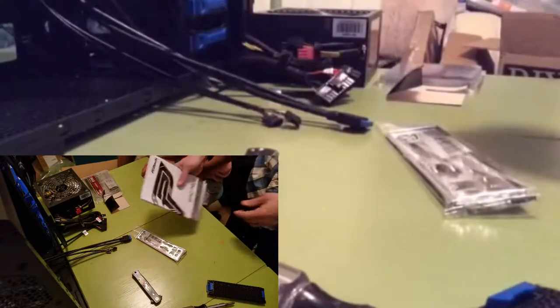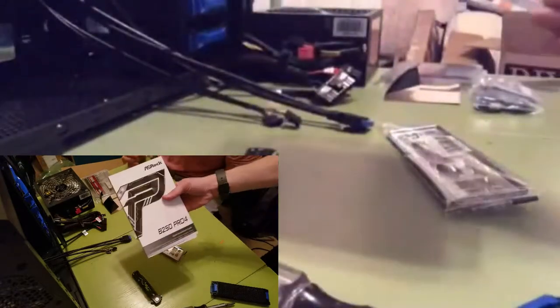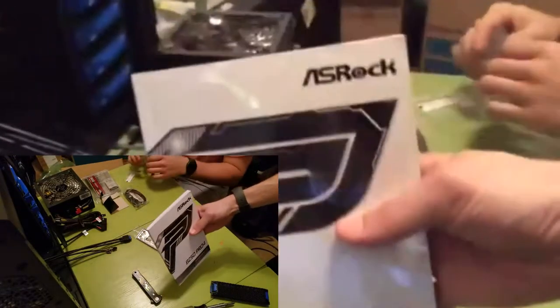So we bought the ASRock. It's a 7th gen B250 Pro4. It's a 7th generation board.